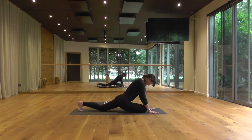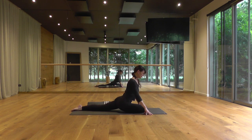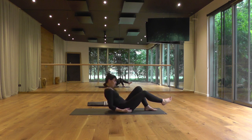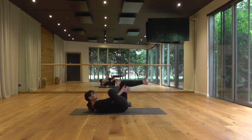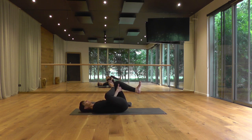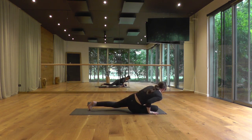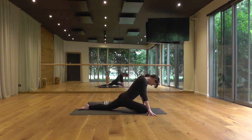So if it doesn't suit your knees here to be in this kind of flexion, come down onto your back and take a hip groin stretch here where your right ankle would sit on your left knee. You can rest on your back and you can let your head rest heavy. And if you're in pigeon pose, extending through the front of your spine before folding forward.